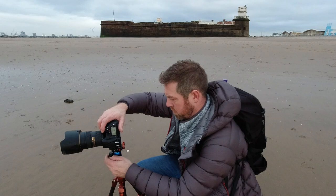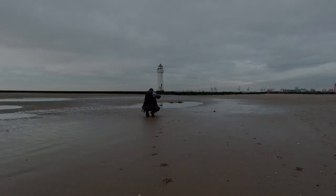Just done a few shots just at the lighthouse there. The sky really lit up before and I was hoping for a little bit more colour, but that seems to have gone away. Not to worry, that's not what I'm here for. What I'm going to be doing in a moment is heading further around the back of the fort, which is just behind us now. I'm going to get a few shots of the Liverpool city centre and see what I can get, but I need it to go a little bit darker, so once all the city lights come on, that's normally the best type of shot. So I'm going to head around there in a little bit and see what we can get.